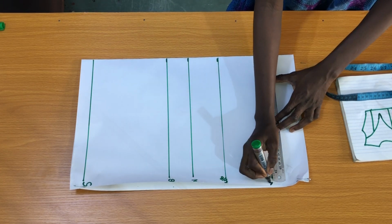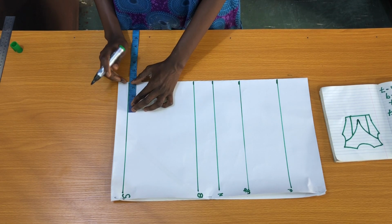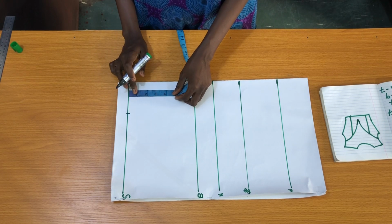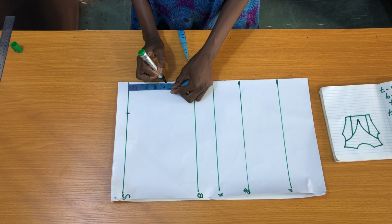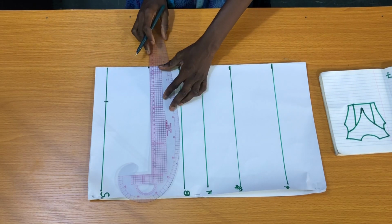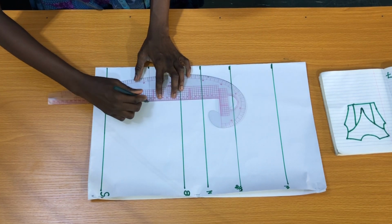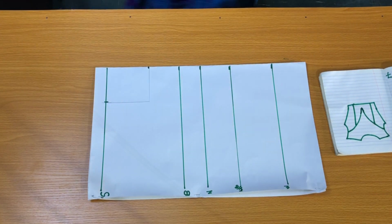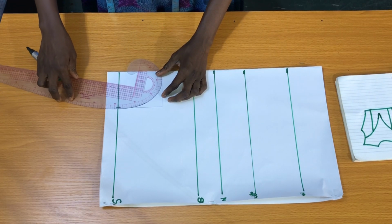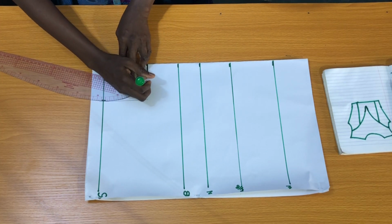While the next line is the bust point. The next line is the under bust line, which is 12 inches. And the last line is the waistline, which is the half length of the top or the half length of the gown you are making. It's actually 15 inches, but plus 1 inch sewing allowance, and that will be 16 inches.